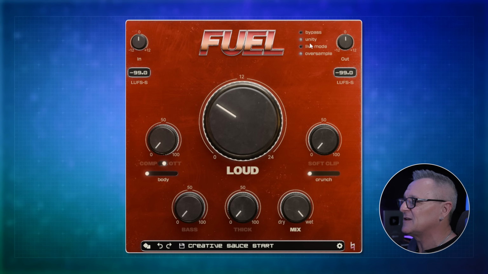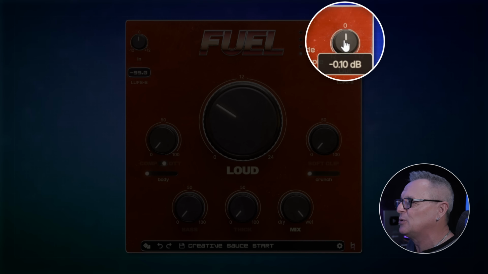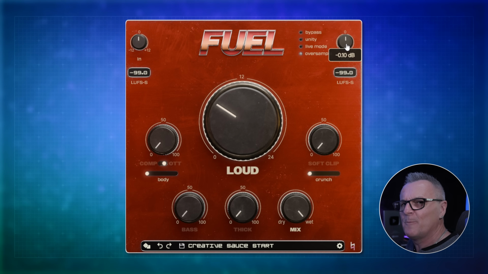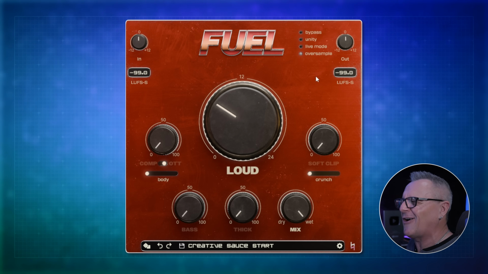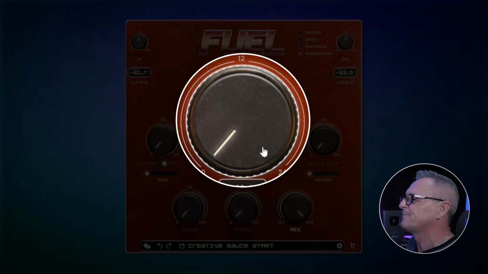However, on this occasion, I definitely want to hear the loudness, so I'm going to switch this off, but I will be using the output control here to kind of compensate a little bit for what the plugin is doing. Now, let me just dial in a setting here and I'll explain the method in my madness between these 2 controls afterwards.